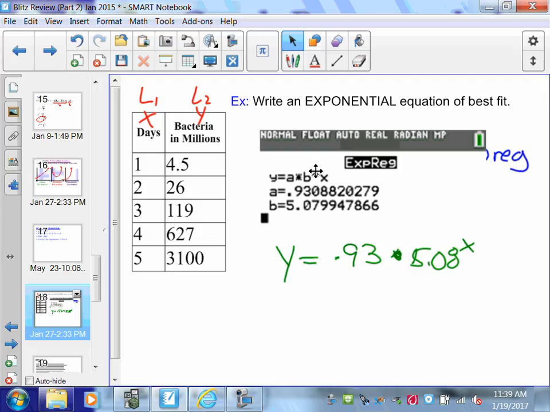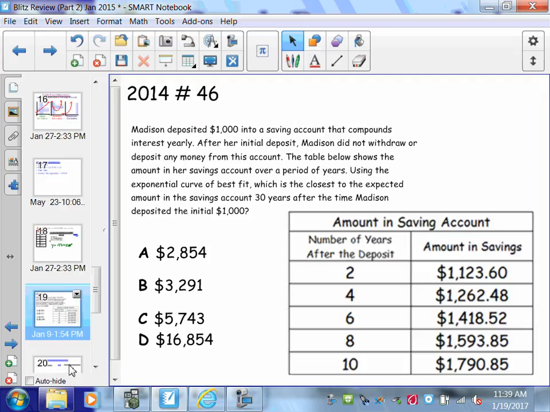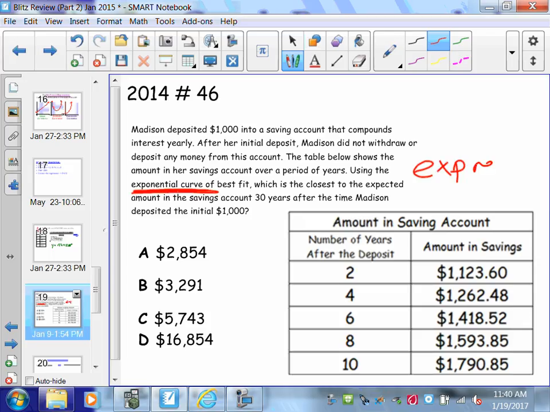All right. You can use this to predict stuff. Okay? Here we go. So for example, you have all this information. If you want to find out what you'll make in 30 years, if your name is Madison, right? You can use the equation to find what it is in 30 years, and 30, since it's in the years, would just be your x. All right, so really quick, it's looking for the exponential curve, so make sure you pick x reg.